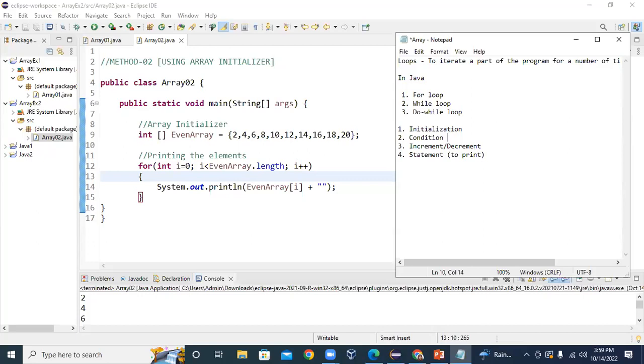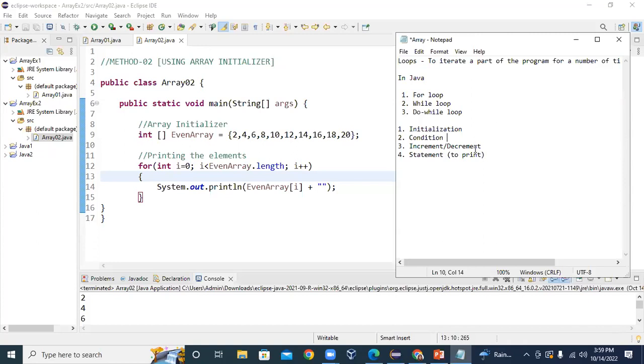If your condition is correct, that means it passes, only then you will continue with your loop. Else, if your condition is false, then you will be terminating out of the loop. That means you will be exiting from the loop.